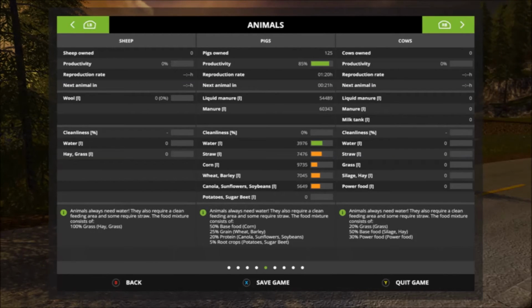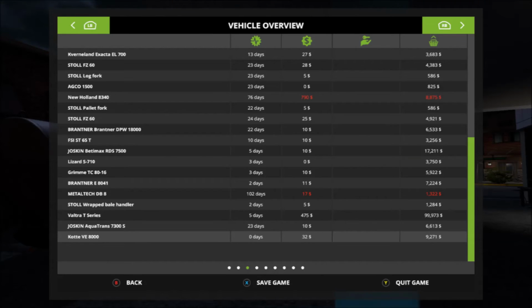Now, I didn't lease that slurry tanker to try that out. The lease would have cost $2,400. Now, when I come to sell it, because the resale value is that much higher, as you can see, it's still worth $9,200. In FarmSim 15, that would have been worth $6,000 the moment you bought it. So that's something to bear in mind.